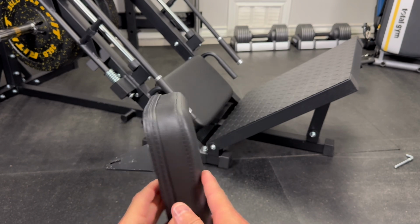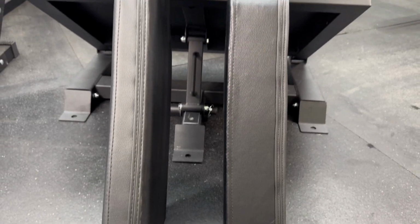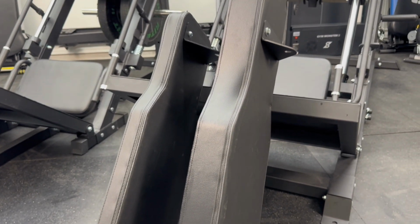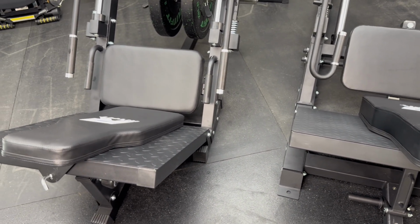And given that the BLP01 is built for a lower max weight capacity, the more compact backrest makes sense. It supports what the machine is designed to handle without adding unnecessary bulk. So while the Gazelle Pro offers more support for heavy lifting, the BLP01 still delivers a solid and comfortable workout experience.